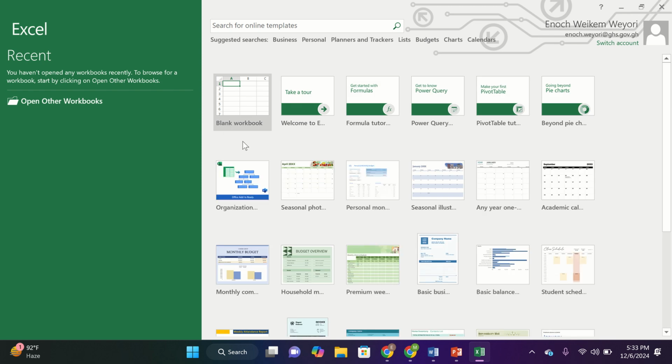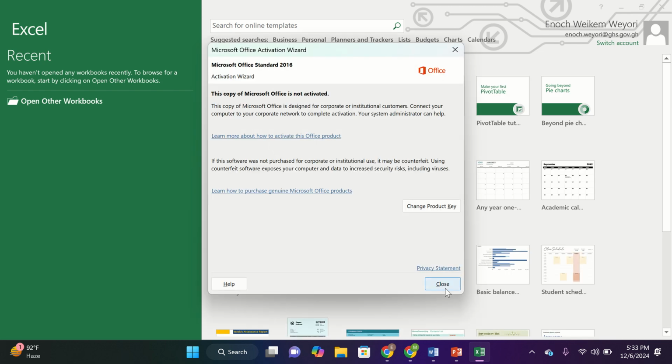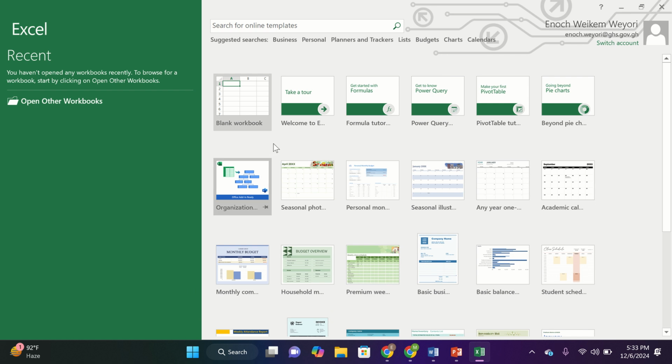Once the interface opens up, at the left top corner, you see blank worksheet. That is what we are going to be working with in Excel. The others that you have there are pre-designed templates for basic management of certain common tasks that Excel identifies that people will be interested in.